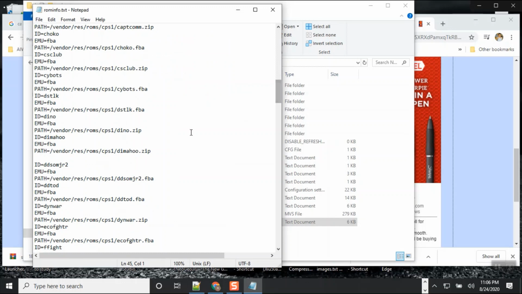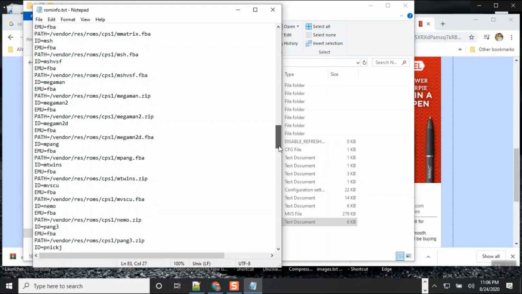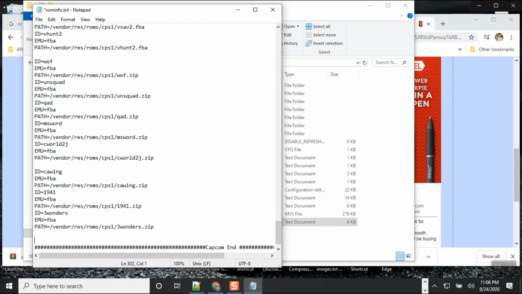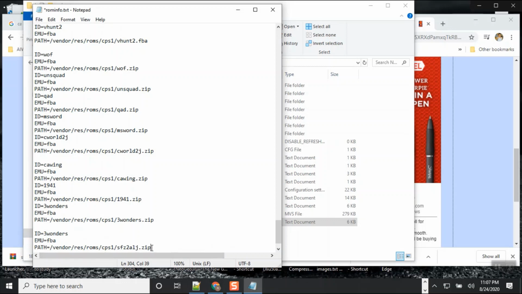So I have some zip files and some for all the Capcom's games. You need to put it here. Since we are only adding one game, it's fine, but if you're adding more than one game, you have to put it in a different place, because this is already maxed out at 79. So we could only add one more game to make 80. So we're going to select this, copy, and paste it with Control V. So we already have this one here.